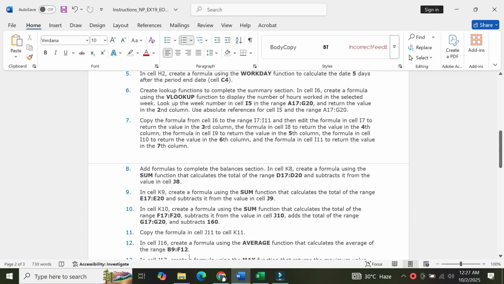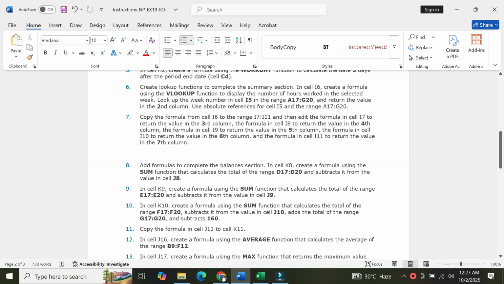Now question number 8, add formula to complete the balance section. In cell K8, create a formula using the SUM function that calculates the total of the range D7 to D20 and subtracts it from the value in cell J8. Okay, so we need to go to cell K8.